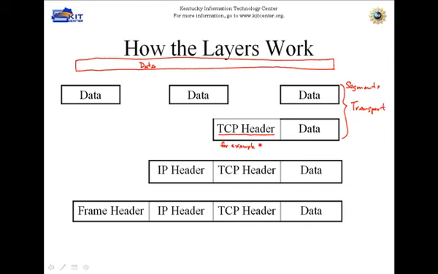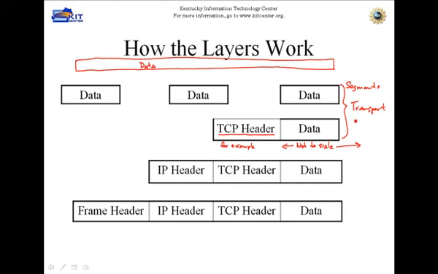So at the transport layer, we're going to add a transport layer header. In this case, I'm making the example of a TCP header. Now, I make a little note here. This is not to scale. Typically, your data is a much bigger piece. It's not the same size as your TCP header. But for the purposes of the picture, I had to do it that way.